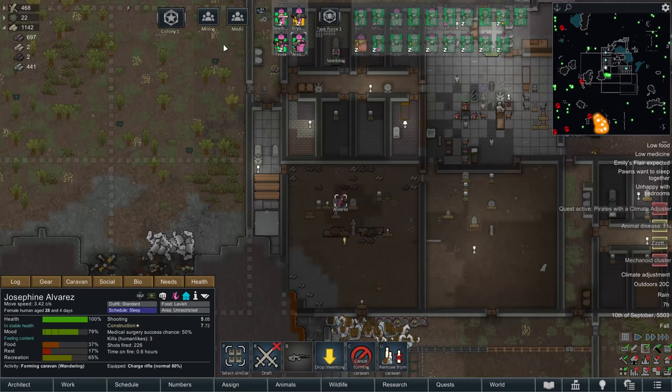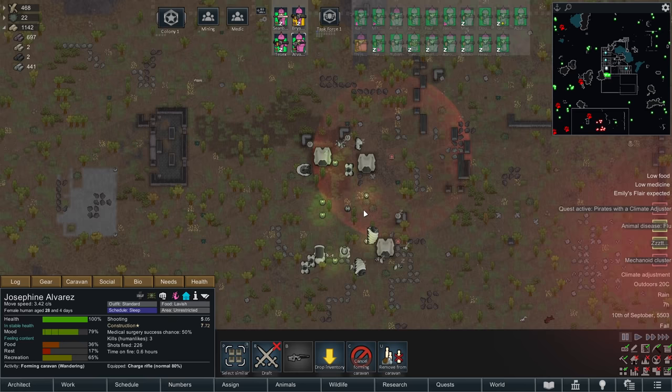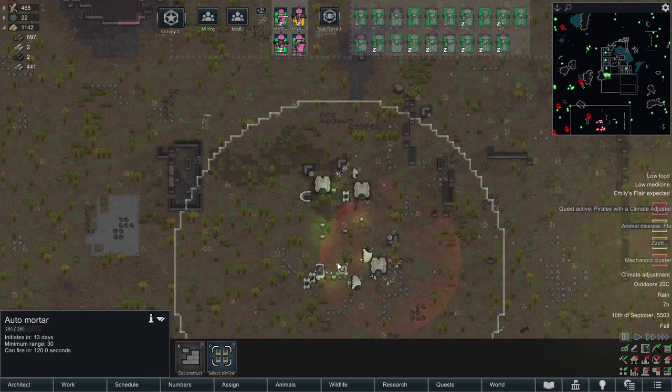Well, we never managed to get our caravan out. Unfortunately, a mech hive has dropped on top of it. Thankfully, I don't think it's huge. Oh, does it have any power cells? Oh, come on. There's four unstable power cells there. No, we don't need them. Oh, they do have an auto mortar. That's about to attack in 13 days.